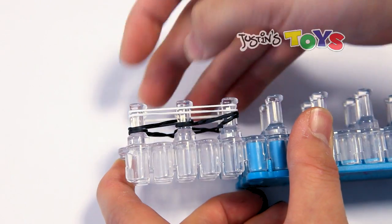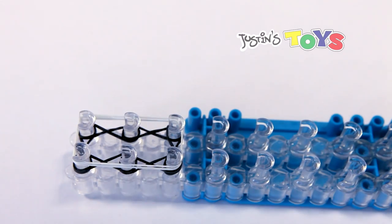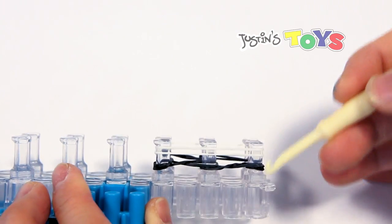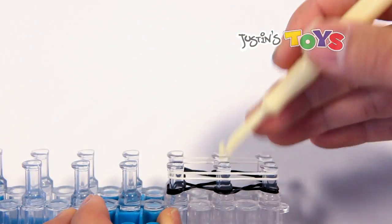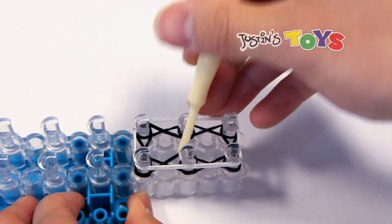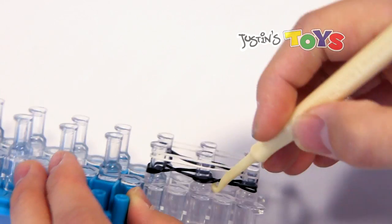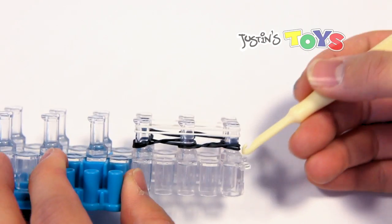So now that I know everything is in order, I can begin to start looping. So the easiest way, you always want to make sure you grab rubber bands by the outside, not by the inside. You can't go in here and bring it up. I feel like a lot of people are having trouble because they're not grabbing from the outside. But let me show you the easiest way to grab rubber bands.